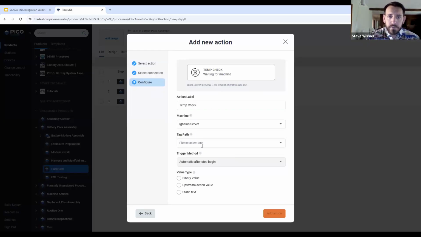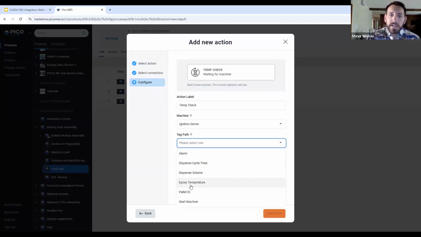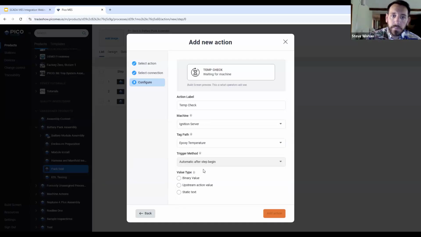So this Ignition server has a number of IDs, and these are all configured as part of the device. It's just a big table of what are these tag paths, what are the specific paths on that either PLC or OPC UA server that's being utilized as part of the Ignition aspect here. It's the English plain language readable name that I can see a few different items here. But in this case, I want to pull that epoxy temperature value to make sure that as soon as I get to this step, I'm waiting for a specific value.